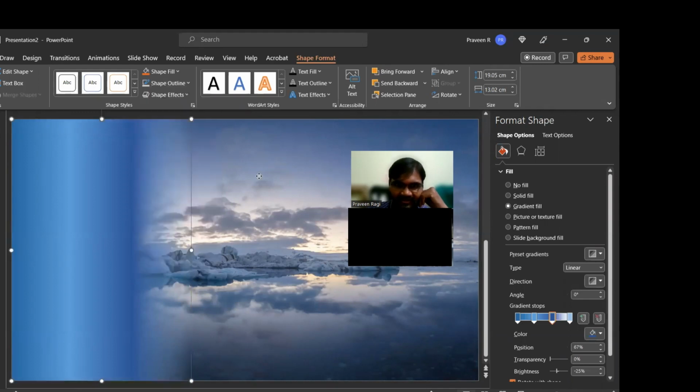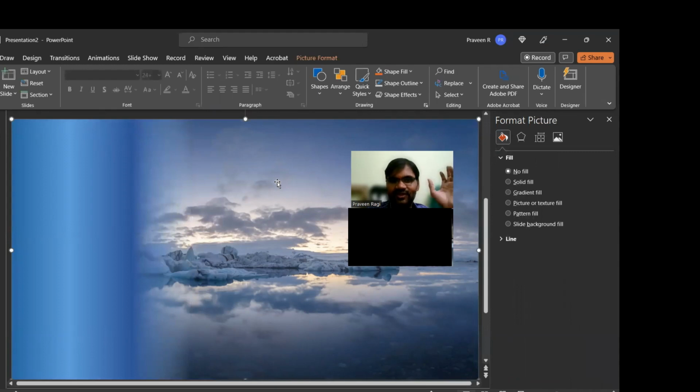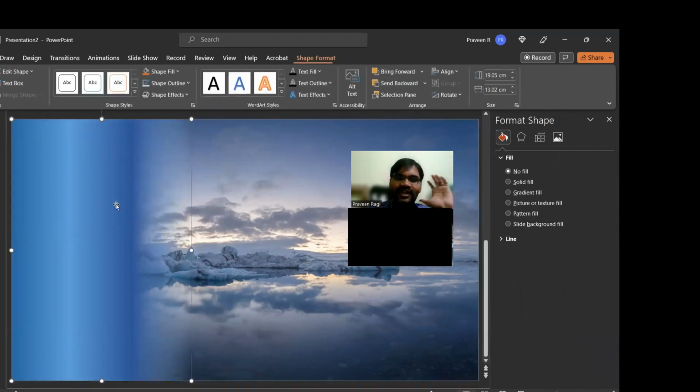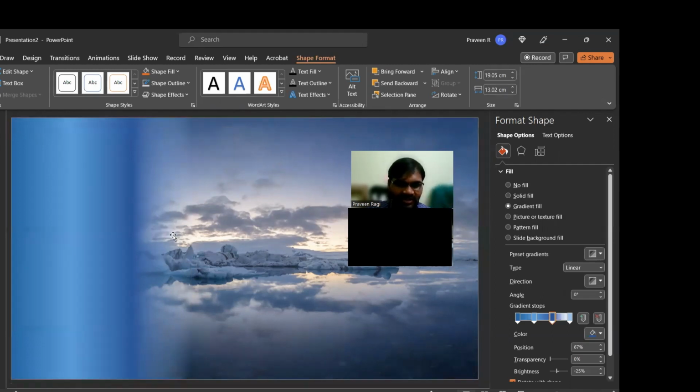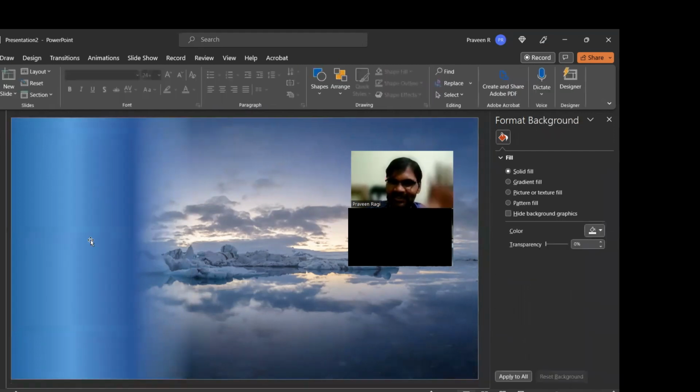No outline. Okay. Now it has gone. Now it's blended, beautiful. So like this, you can have some kind of colorful gradient. That colors also you can choose from the background. For example, I'll tell you one more thing. Maybe here you can write something like text, like in your designs related to this photo, you can write some kind of text. But if you use the colors from the photo, it looks better.